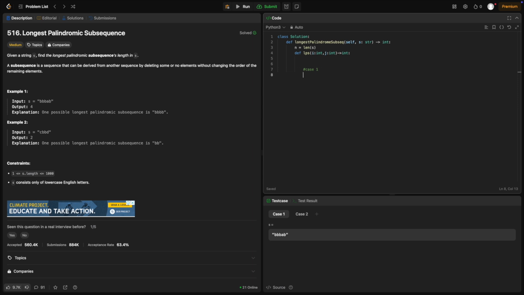Case 1 would be if s[i] is equal to s[j], then we return 2 plus the same function called recursively for the remaining part of the string, so i+1, j-1. Okay, so case 1 is done. Then case 2.